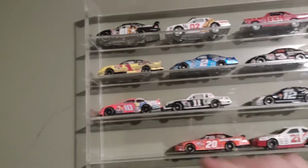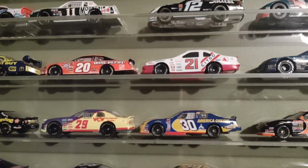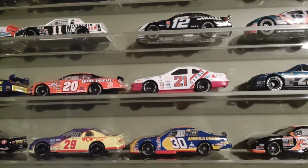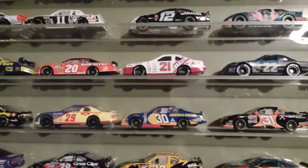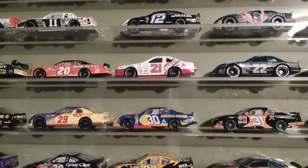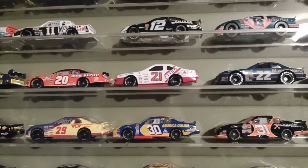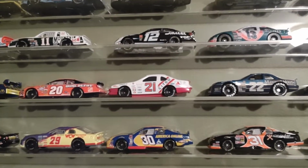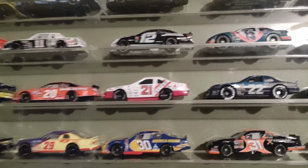All right, number 19, Elliott Sadler, Best Buy. Tony Stewart's Home Depot. 21, Morgan Shepherd, Sitco. It's not a Racing Champions, but that is actually a duplicate of the very first NASCAR I had. I played with it with my regular Hot Wheels. And it was like another year or two later when my aunt for Christmas gave me the Racing Champions car. And like I said, so far it was the Kodak and the Tide car. And the 6 of them all together is what really started off the collection and got me going on this.